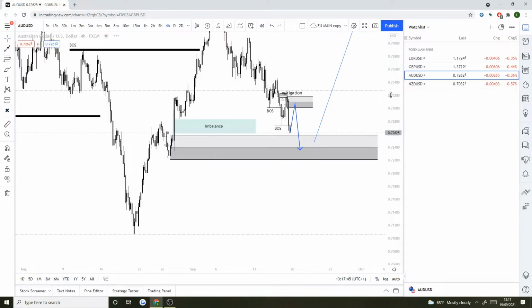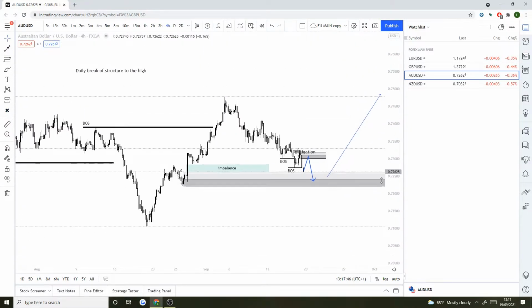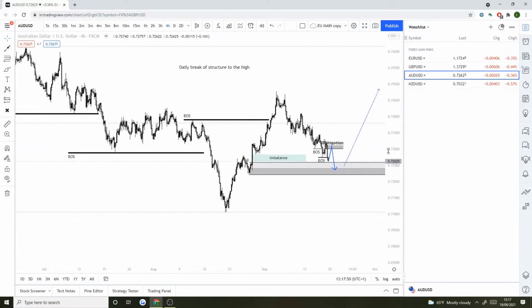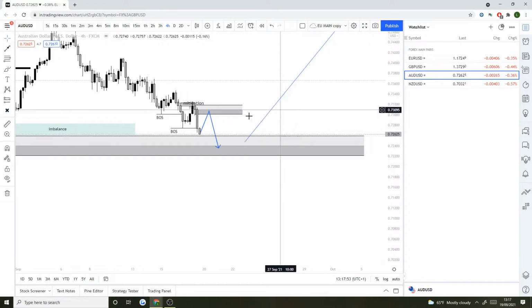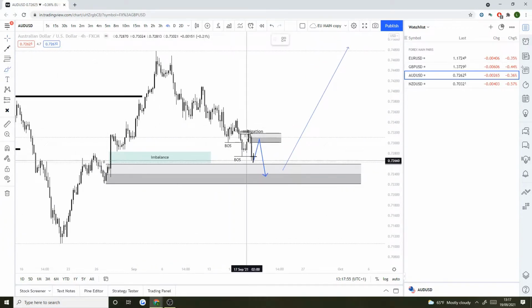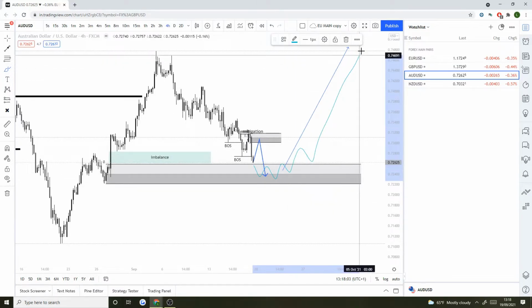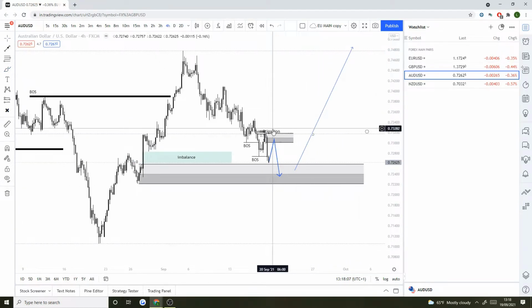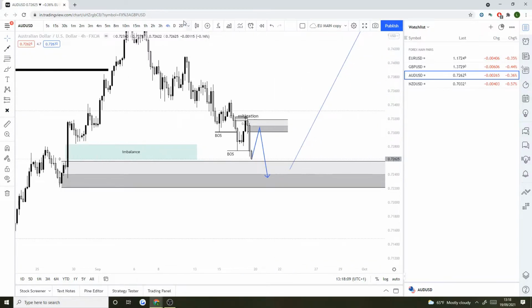And then the second opportunity that I'll be looking for this week on AU is buys out of this area. So anticipating that potentially the market could reverse this order flow here out of this area. And what we might see is something like this, and then price just takes off. So I'll definitely be keeping an open mind to these two opportunities this week.